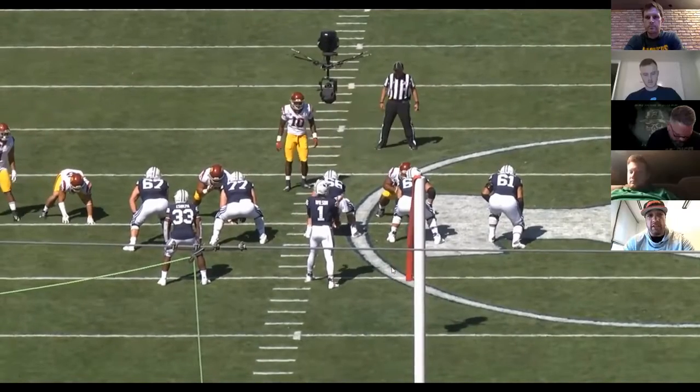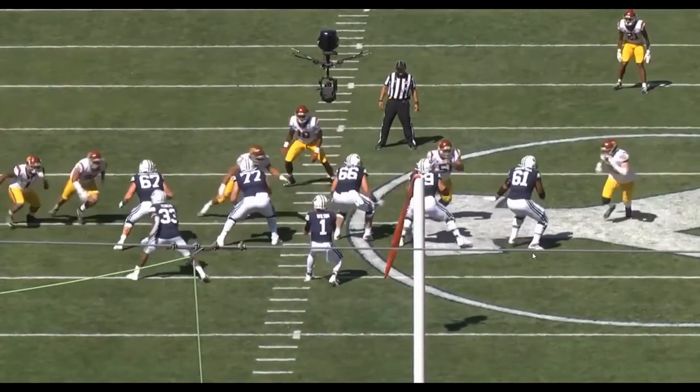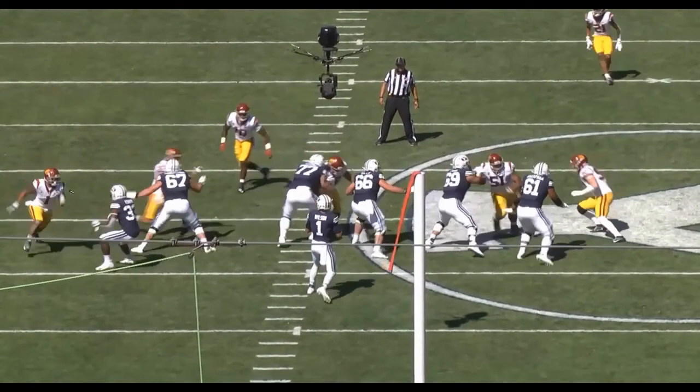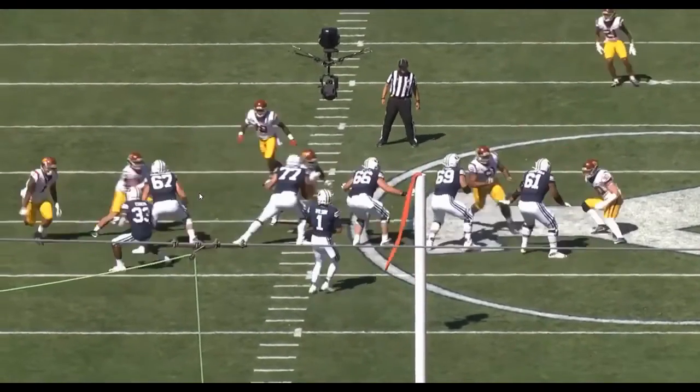All right, here we knew they like to bring the wheel safety off the edge. He does a pretty good job, meets him at the line. I like his body position. Once again, as we're working, we're funneling him. He's like 5 yards away. This is a bigger guy, so he's probably not going to bull rush. I don't really want to go with the inside move because he'll wash me. Let me try to run the hump. His technique's not great.